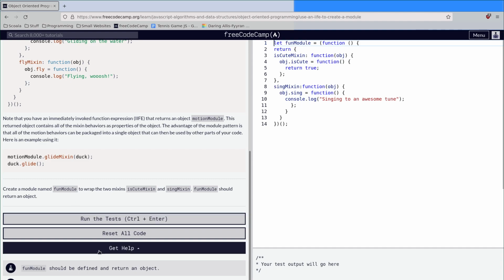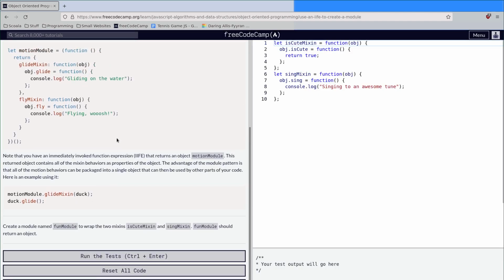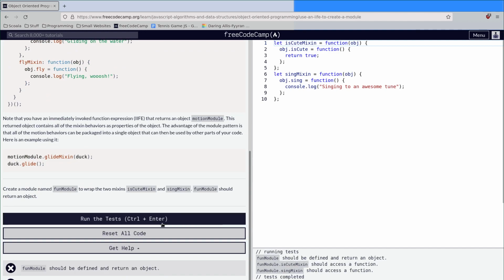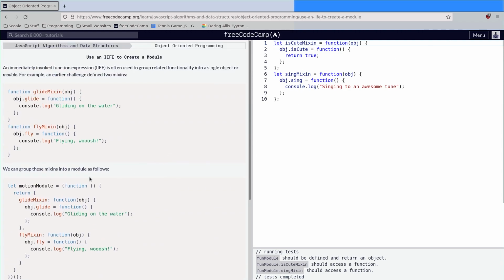Well, I don't know why that worked. Okay, weird. Well, I'll just do it now, I guess. Does it work anymore? No. Okay, weird. Wait. So what does it want? We need to make a module. Uh-huh. Very nice. Wait, that's it.